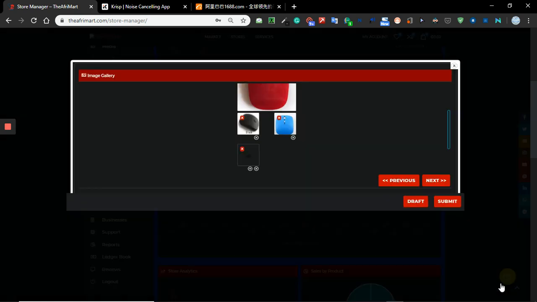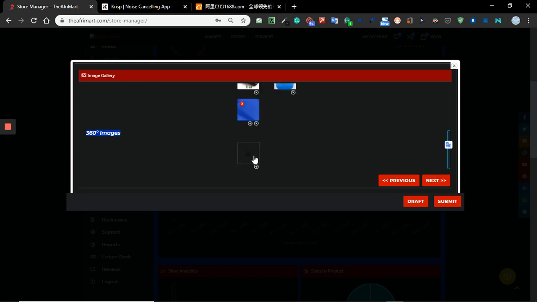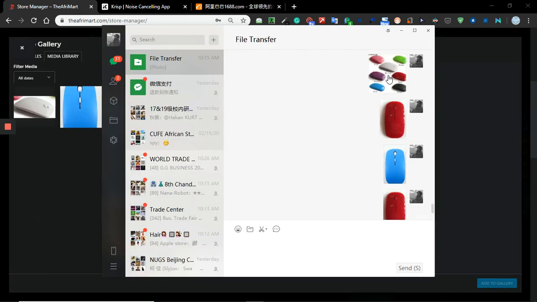So from here, I have the option to add another image, which is called 360 images. If you want an image which could be turned around, yeah, you can use it. And for that, I would want to use an image from my widget. So presumably, yes, this would do. So I just copy it from my widget and I release it.